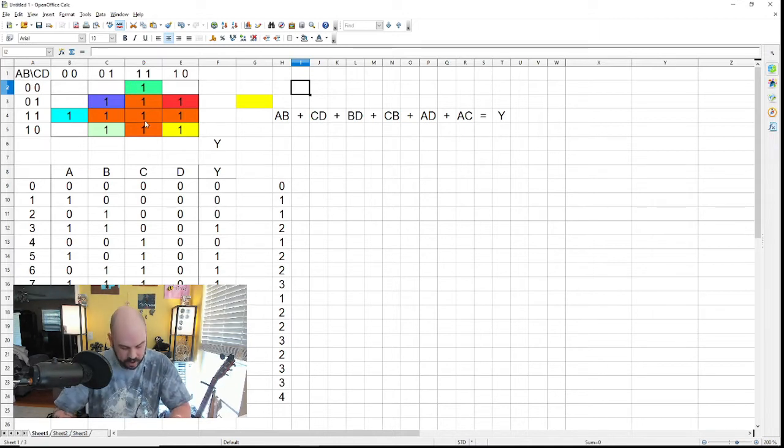All right, so moving on to the next rule: each one must be part of a group if possible. So if, say, we had a 1 right here, you would think this 1 is all by itself. But there is a break in the rule of no diagonals. So this one over here can actually go to this one in the corner. The corners can go diagonal. This one can also wrap around to here.